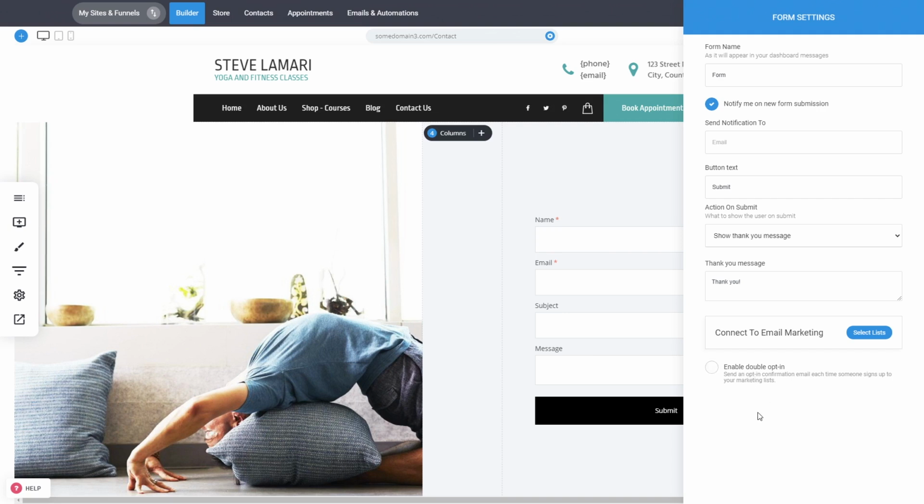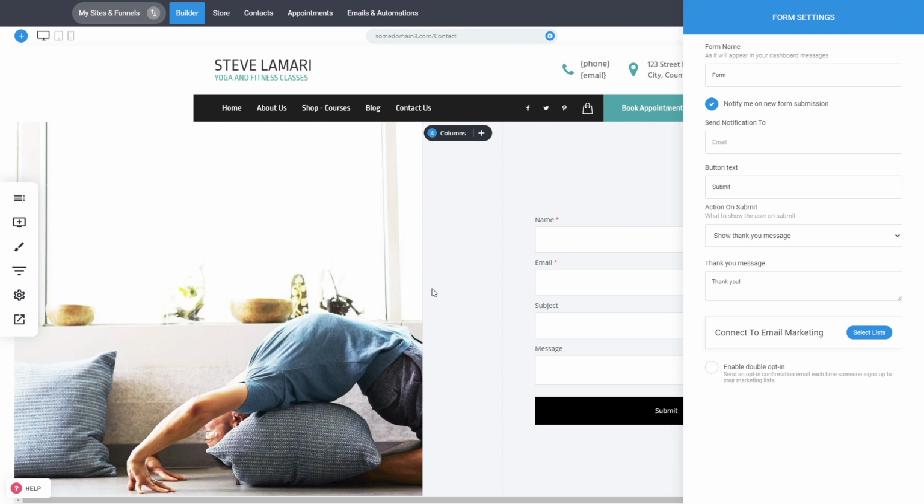You now also have the option to enable double opt-in. What is this? So if somebody submits the form, by having a double opt-in, they will not be added to the list unless they click a link in the email. Why do you want to do that? Because a lot of people are sometimes submitting false information, so the email might not be theirs, or it can be spam or something like that. So you don't have to add all these people and have a bad reputation for your sending score.